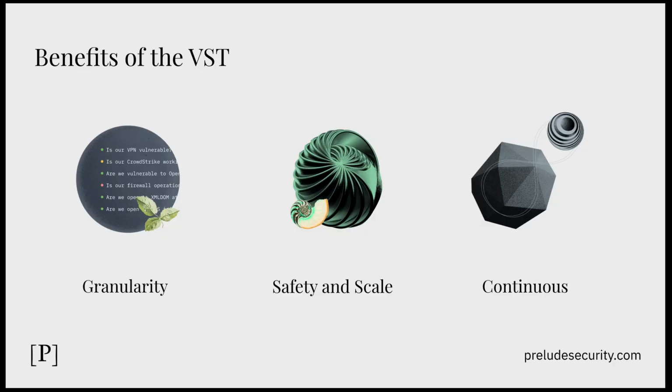And so again, 3 benefits to switching to a VST: granularity when it comes to what the output of the test actually accomplished, the ability to run these things safely and scale them up. You can't scale a TTP unless you can guarantee safety. And then finally, the VST, because of the safety and the scale, unlocks the ability to run these things in a truly continuous manner, at scale and safe.